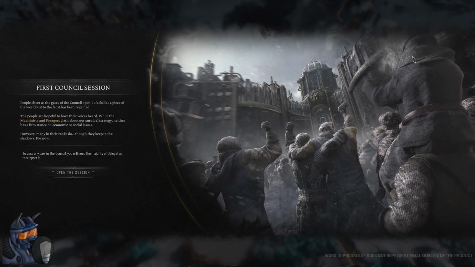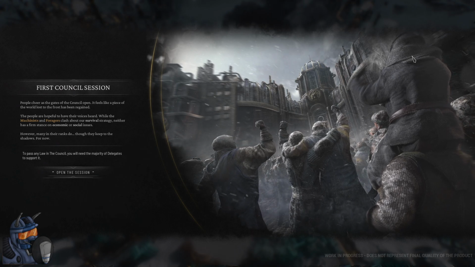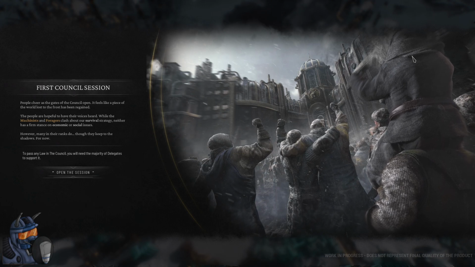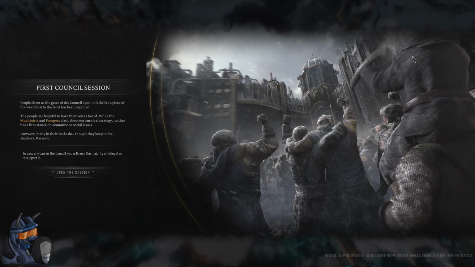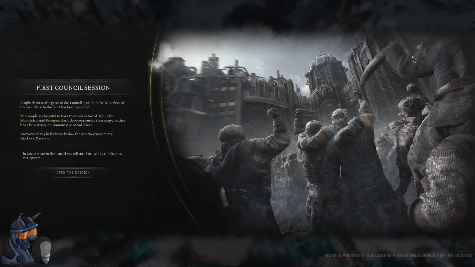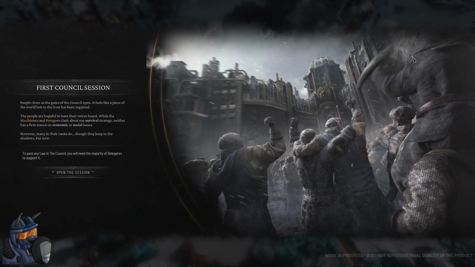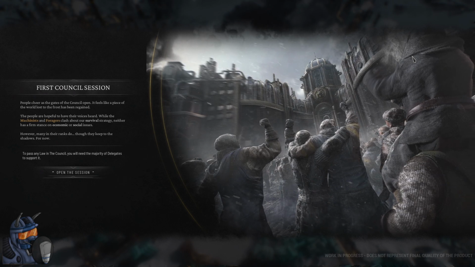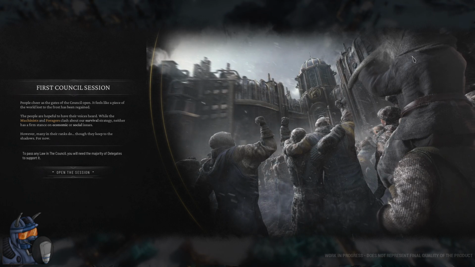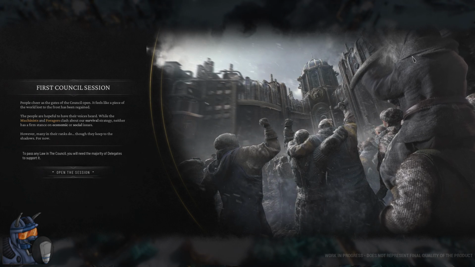We have the council. Can you turn the camera? I can. Give me a second. First council session. People cheer as the gates of the council open. It feels like a piece of the world lost to the frost has been regained. I mean, with so many people, I think we have gained a lot in regards to the first game. The people are hopeful to have their voices heard. Yeah, like that's gonna happen. While the machinists and foragers clash about our survival strategy, neither has a firm stance on economic or social issues. However, many in their ranks do, though they keep to the shadows for now.